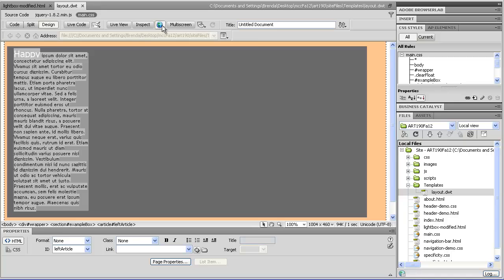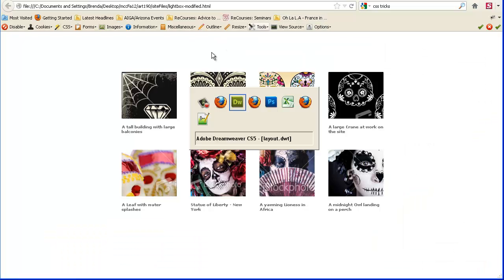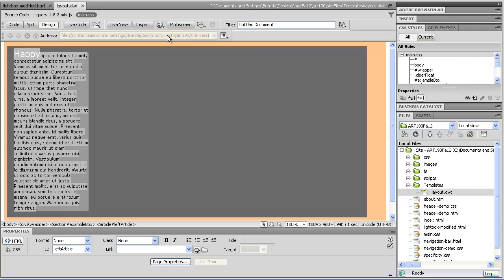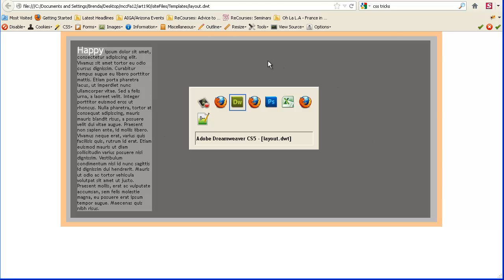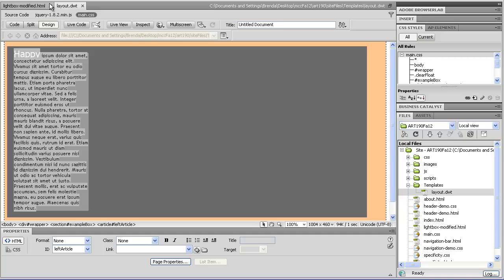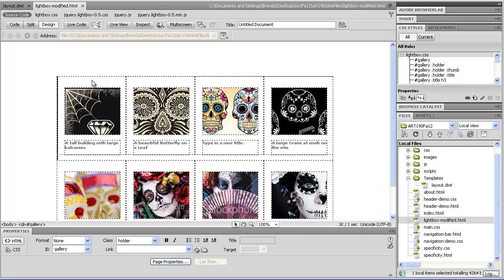Okay, so we have a layout, we have a template now that should play better for the space that we need for this 700 pixel wide layout. So if I base a page off of this template, I should be able to put a gallery over on the right hand side. But first I have to bring in the code that makes the gallery work.